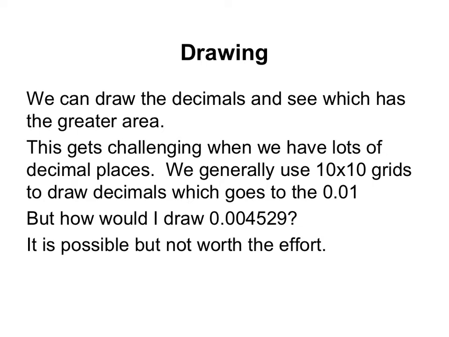We generally use 10 by 10 grids to draw decimals, which only go to hundredths. So now we're going to have a lot of problems if we have a number like 4 thousandths, 5 ten thousandths, 200 thousandths, and 9 millionths. It's possible to do it, but not at all worth the effort.